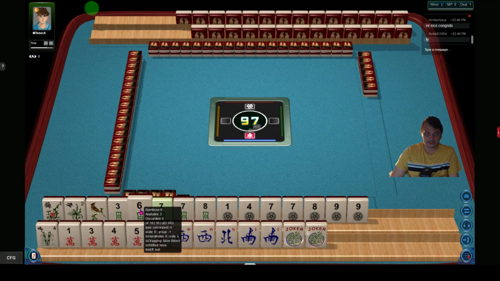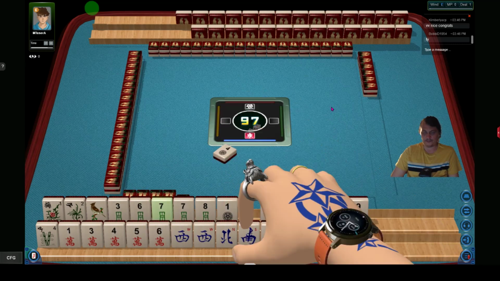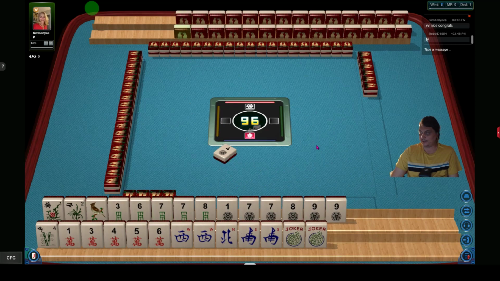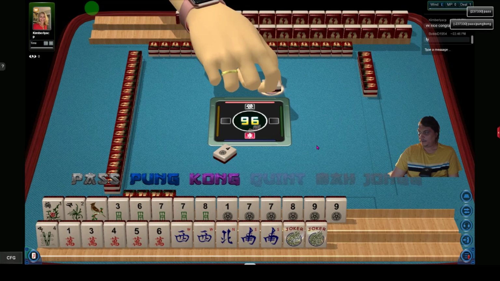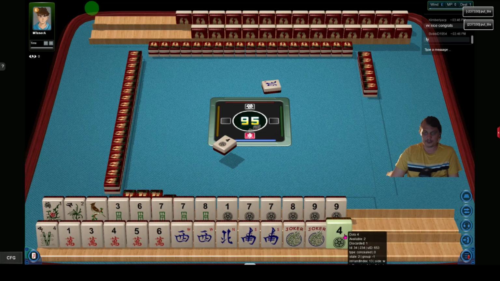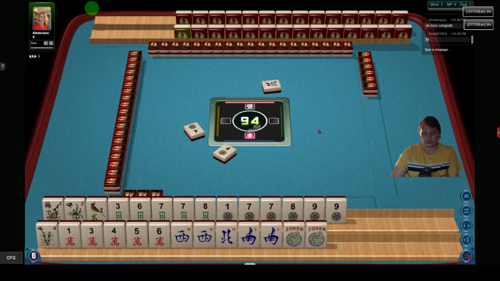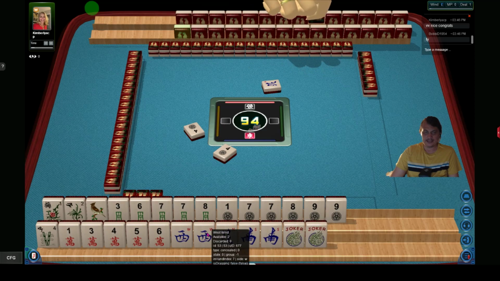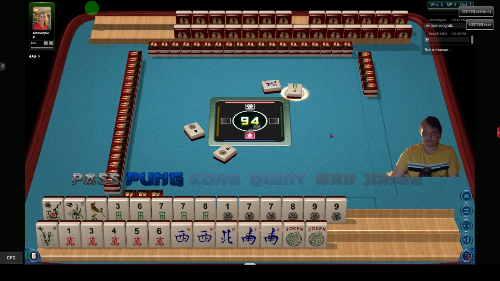Okay, so we have 3, 6. I'll discard a 4. I'm east. I have to start the game, so we don't stall this game. North wind. Laura, I'll try that. I also noticed the winds, and if I'm keeping the winds, I'm keeping them for a few reasons. Not only for singles and pairs number 1, but I also like the concealed hand with winds. It requires a pair of flowers, and then all the winds you can get. 7 bamboos.